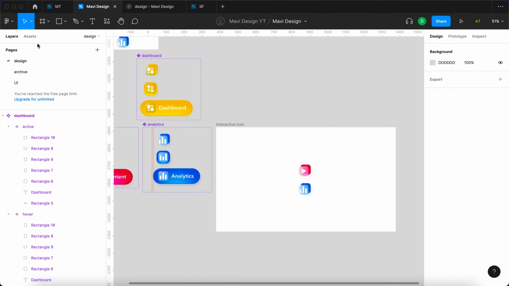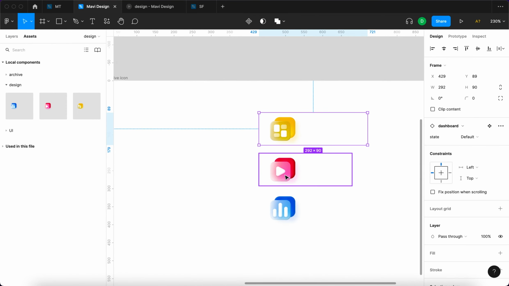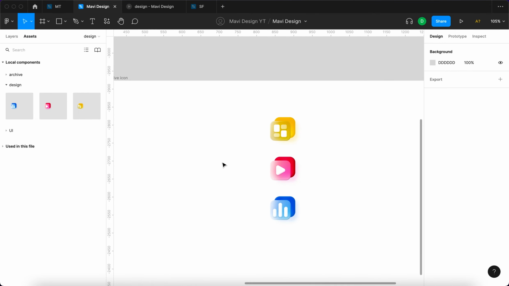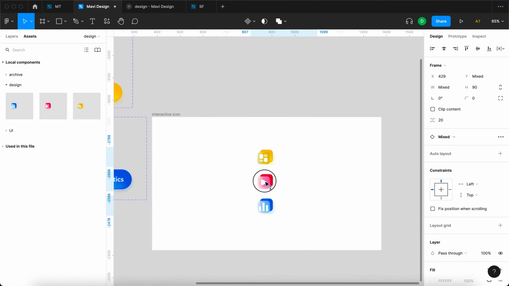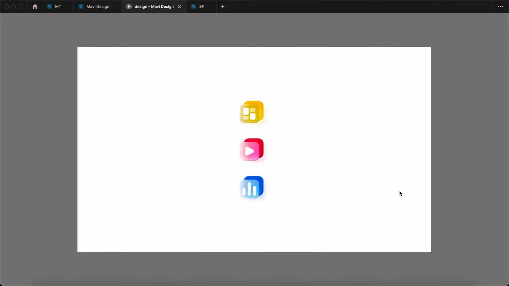Let's see what we built. Let's go to assets and then dashboard, click and drag over here. So there might be some problems. There's maybe something I missed. So we're just gonna test and fix that if necessary. So you can see that this feels very nice. This is nicely consistent, looks as if it's belonging together. And here we go. All right, so this is looking good. We have this hover interaction where, as I said, it's gonna change these rectangles. It's gonna move the yellow rectangle behind the second one like this. So the interaction is same for all of these. And then when I click, it activates like this.